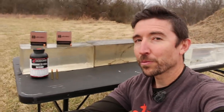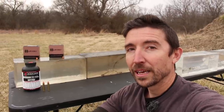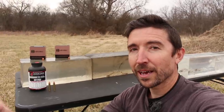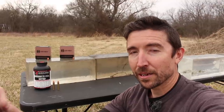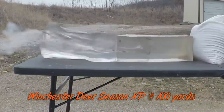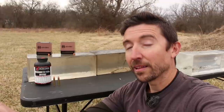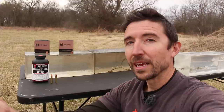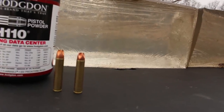From what we've seen in the past with other loads, these do work really well. Normally with a spire point or a hollow point, you're relying on that lead at the tip or inside the cone to expand out. You get the jacket that expands out, it makes the profile of the bullet larger as it's cutting through, and it creates this big shock wave as it cuts and expands and makes a big mess inside the gel. This is a little bit different — it has the cutting surface right into the face of it, and it pushes the gel out to create its own shock wave in these weird little channels that you see cut into the bullet.